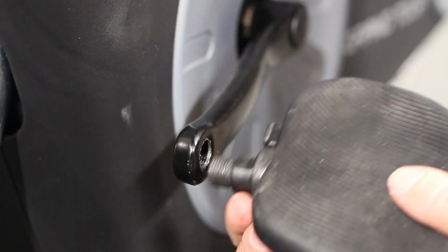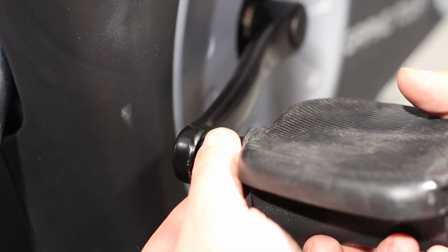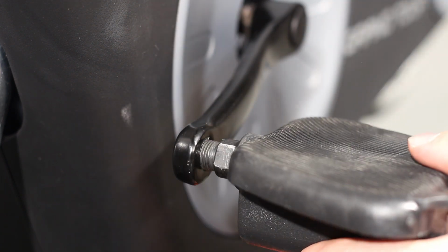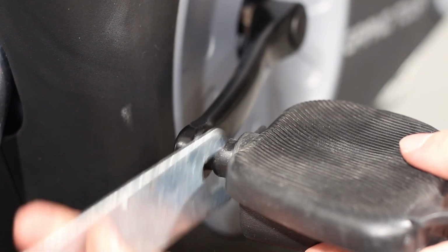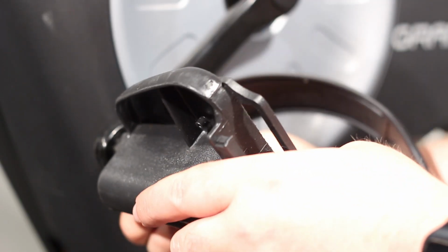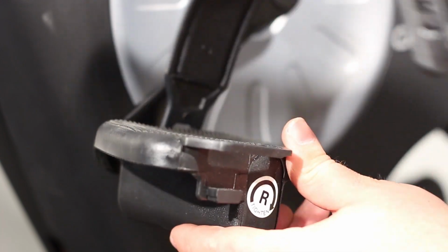Using a flat wrench, firmly tighten the right pedal clockwise into the right crank arm. Firmly tighten the left pedal counterclockwise into the left crank arm. You must turn the left pedal counterclockwise to attach it. Install the pedal straps onto the pedals.